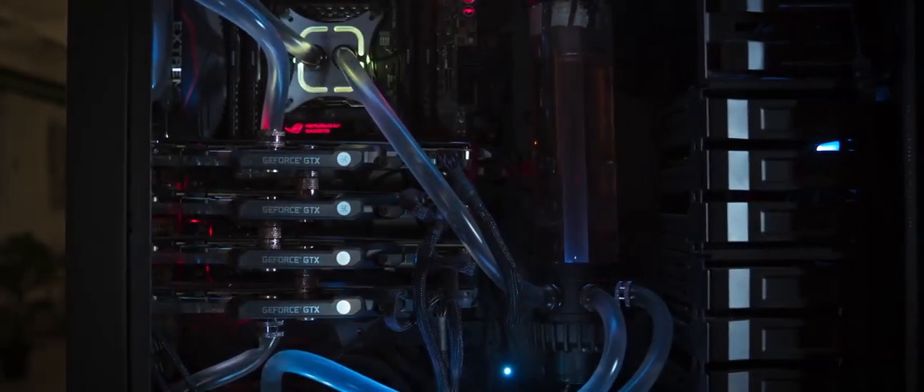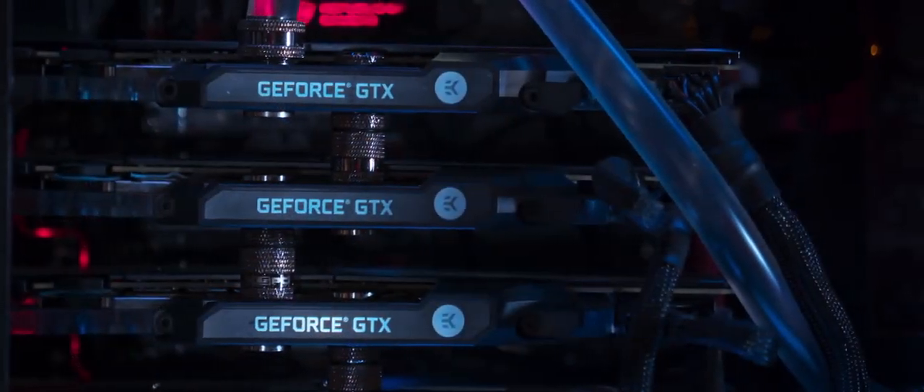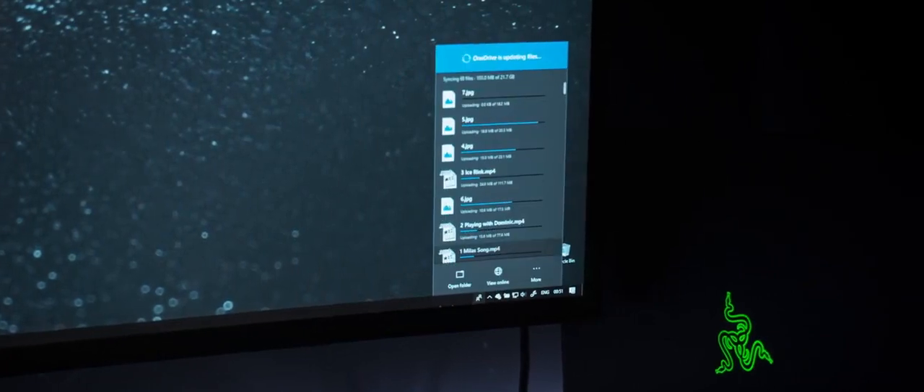Let's have a look at what this laptop replaced. This was my main workstation for several years — extremely reliable and powerful for any VFX and video production tasks. In order to replace that kind of tool, the laptop has to meet certain criteria. I'm still using my big workstation as the master in the render farm, so all the software I use here is duplicated on that master machine. When I finish my work on a project, it's automatically synced with the master render machine over OneDrive.